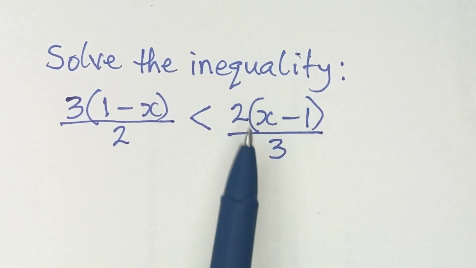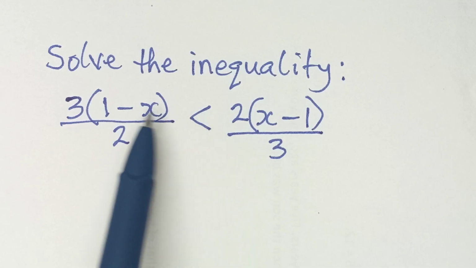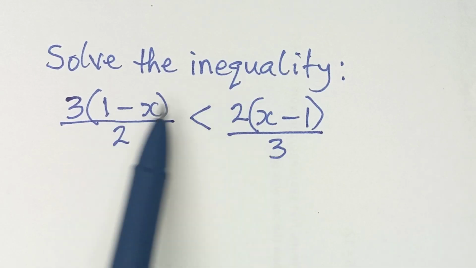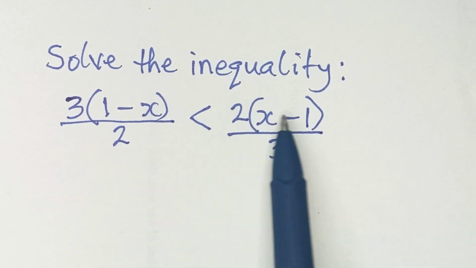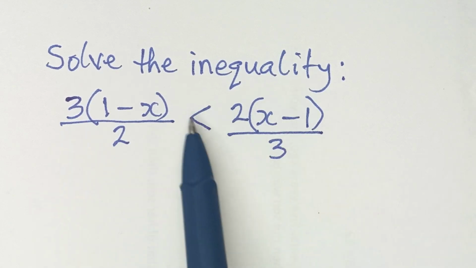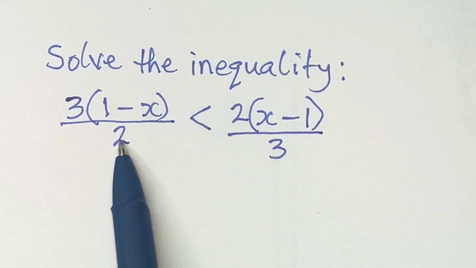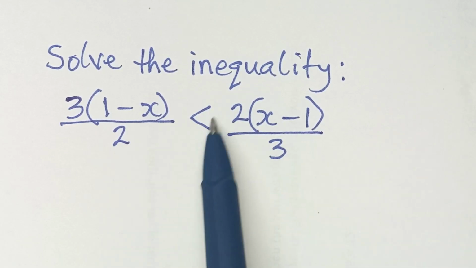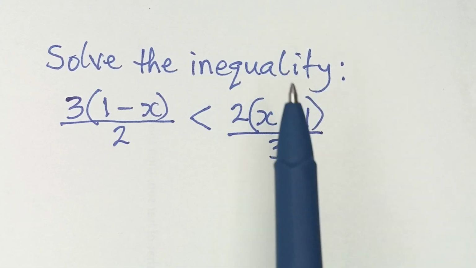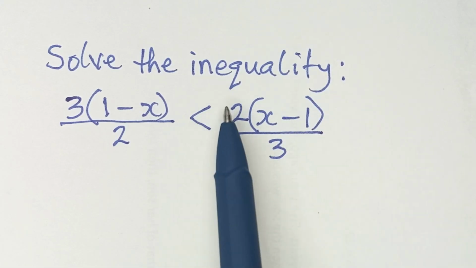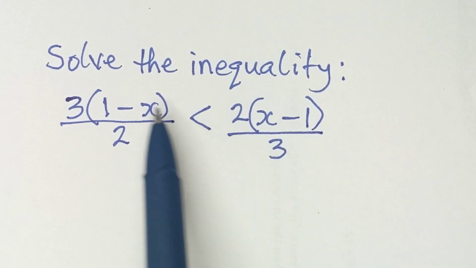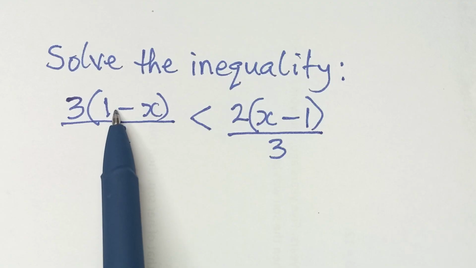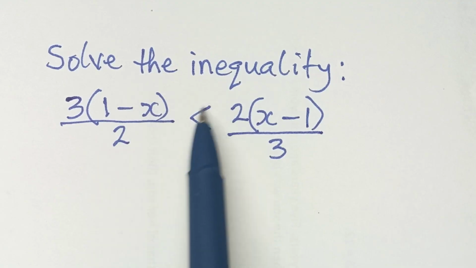Now, when you are cross multiplying in inequality, you cross multiply to the left hand side. That means you write the left hand side first. Because if you cross multiply such that you write the right hand side first, you have to reverse the inequality sign, because the open end of the inequality is facing the right hand side. But the best way, the safer way is to cross multiply and write the left hand side first. In that case, you will not miss it because the inequality will remain in its original direction.